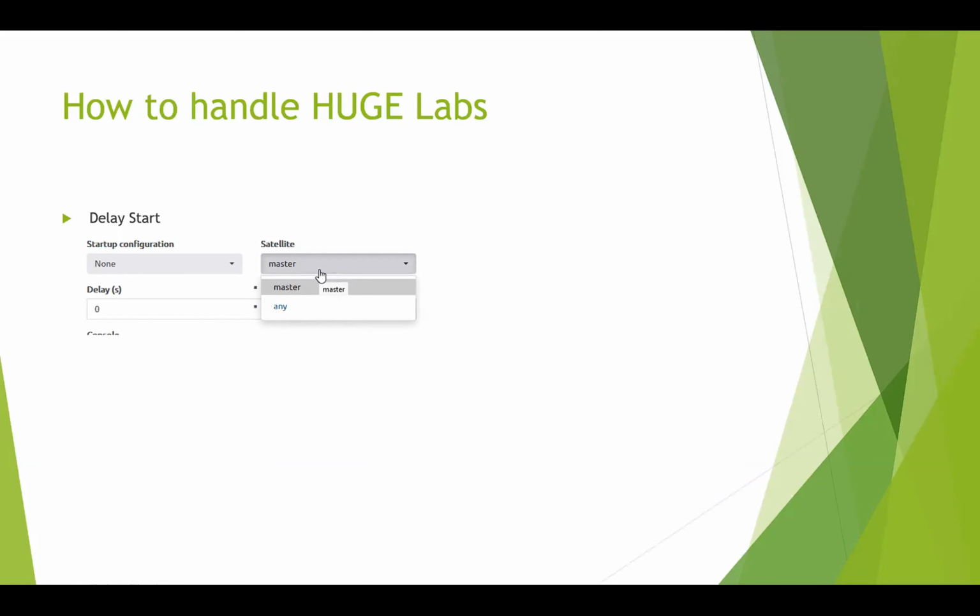And I've seen that so many times that people do very, very large labs and simply start everything at the same time. If you're having a really powerful server, that might even work up to a certain point. But especially if you're using the cluster, because you have maybe a lot of servers, but not that powerful servers. That's why you're creating the cluster in the first place. It might make sense not only to put them on different satellites, but also delay the start a little bit. So maybe 10 devices immediately, 10 devices after 5 minutes, 10 devices after 10 minutes, and so on. But that is something that you can experiment with.